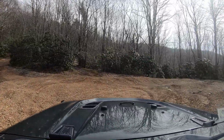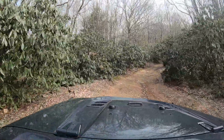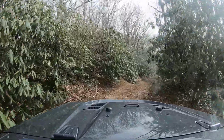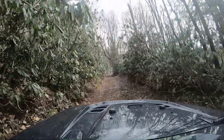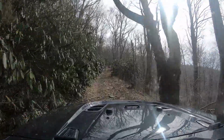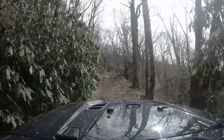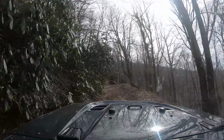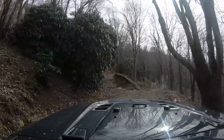Where's Cherokee? Left. It's the other way. It's like you come to a five-way intersection that goes nowhere. Bypass. A little less steep. I think I'd rather take a little steepness with less of a turn. The road closed, it looks like, right there. Let's see. Well, unless it turns here. Definitely turns. Yeah. That's 94A.